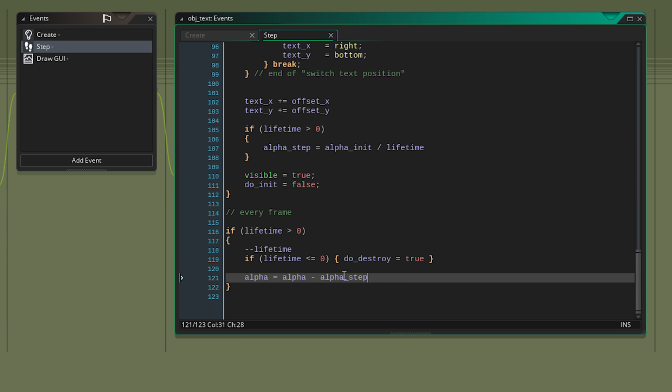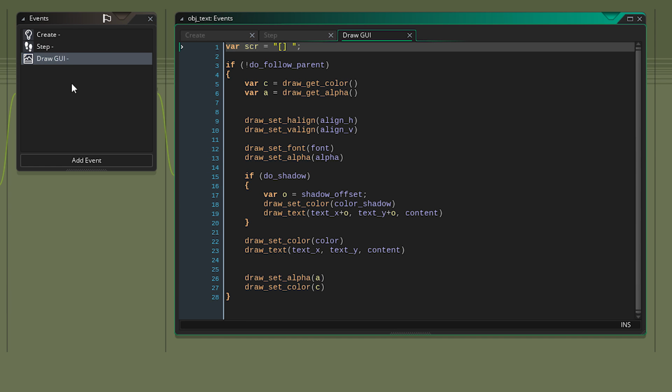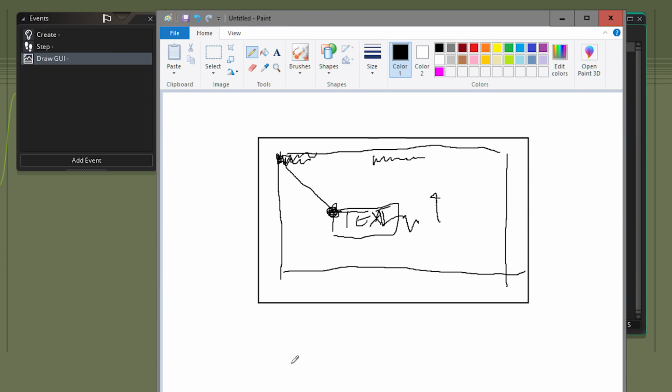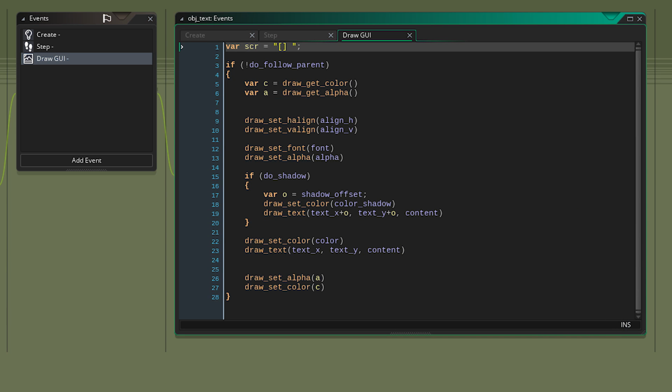And if the lifetime is less or equal than 0, well, it destroys itself. And lastly, draw GUI means no matter where in the room we are. So let's say this is our room, and this is our view, and we're here in the view. When I'm drawing, for example, the score, should we have a score at coordinates 20, 20, then it's not at 20, 20 here in the room, but always here local to the view space. And this is what draw GUI means. Actually, it draws just on top and in the view space and not in the room space.